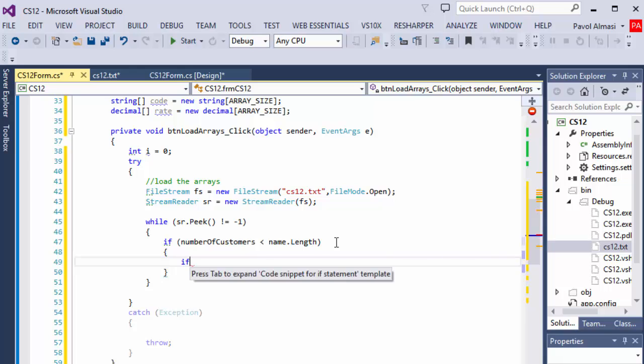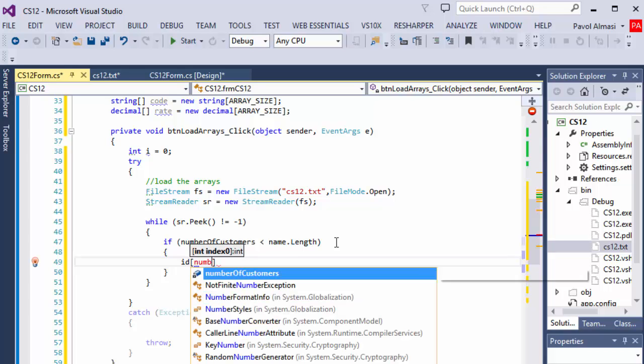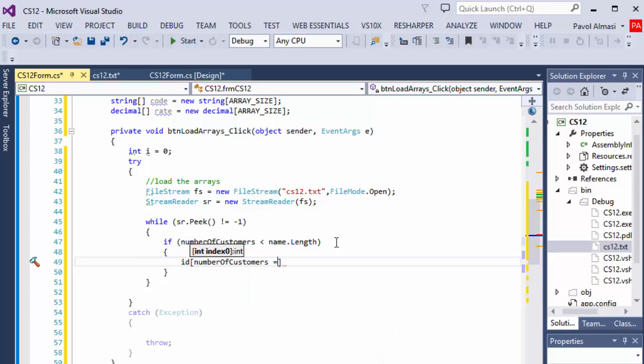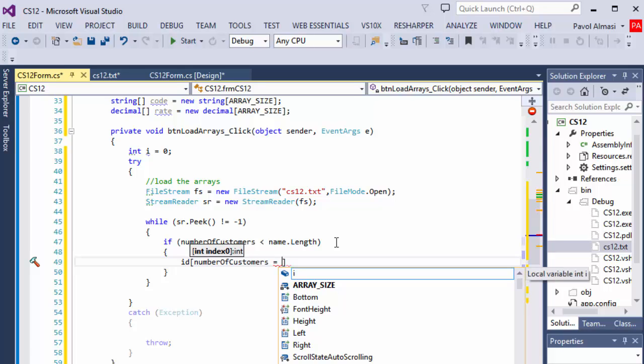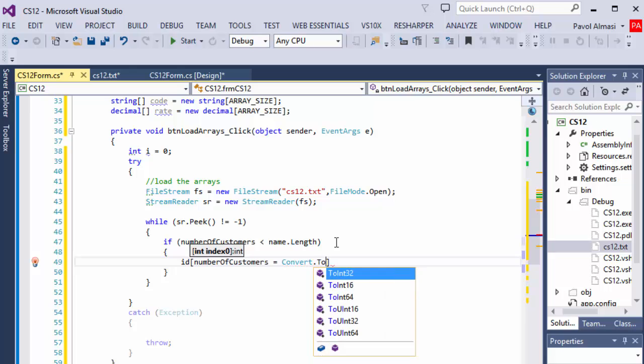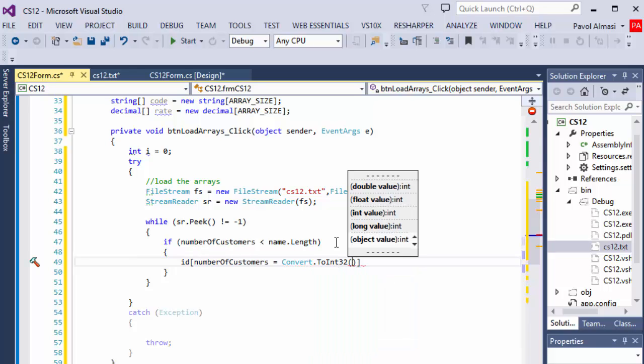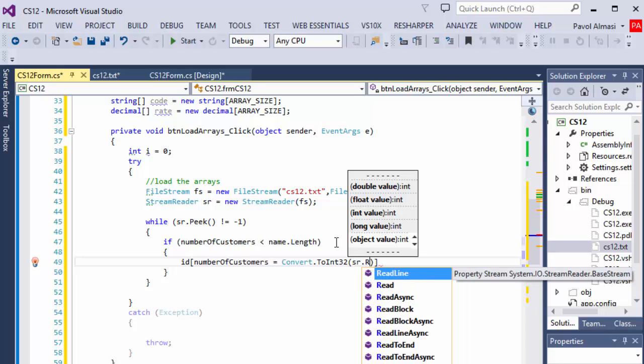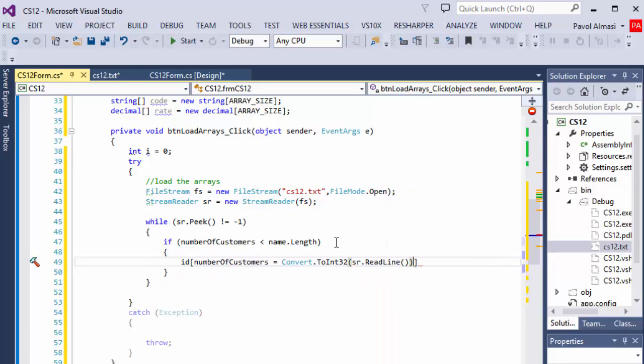So we will do our ID, and it's going to be the index of number of customers, and it's an integer, it's an ID, so we will do a Convert.ToInt32. And what are we converting? Well, we are converting the line that we are reading. So the SR, the stream reader dot read line.